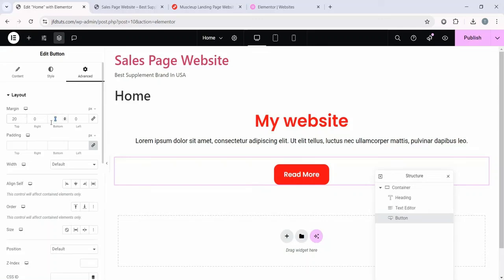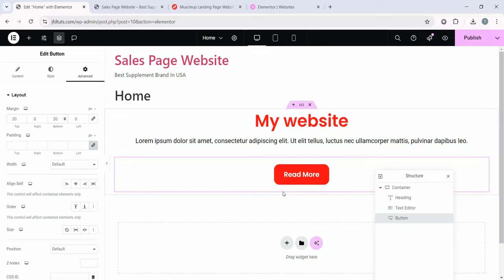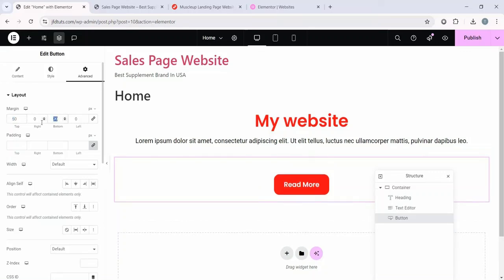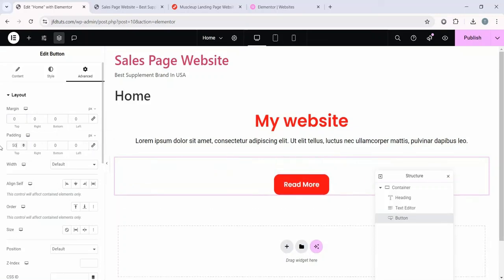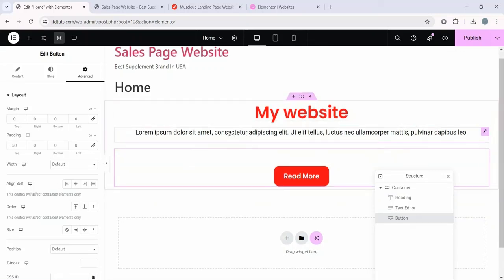Similarly, if we put 20 pixel on the bottom, it will do the same. So I can use this way to push down this button more to the bottom, right? So this is really useful. And actually this padding is really similar to this margin. For example, if we unlink this and add some padding on the top, it will just add the space on the top similar to the margin. But of course it has different use cases. I'll show you everything in detail in the tutorial. Right now I'm just giving you some rough examples so you can know how it works and get a little comfortable with everything.